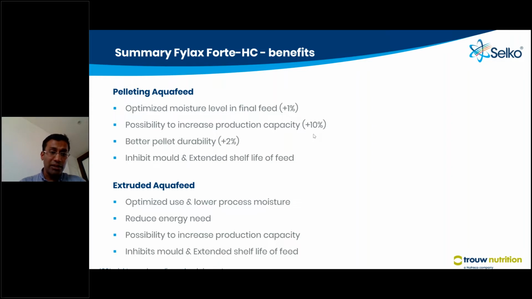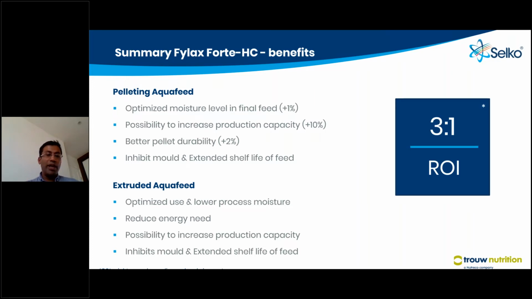And in the extruded aqua feed, you are able to optimize the moisture use in a better way, and thereby you can lower the process moisture needs. That also means you can reduce energy in the drying. And these also have a possibility to expand the production capacity, because sometimes in extrusion the drying is a limitation for throughput. And of course you have extended shelf life as well.